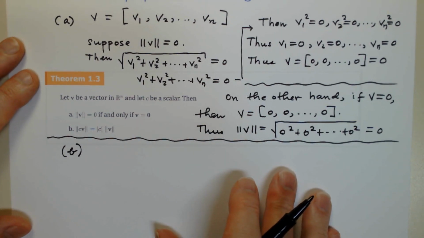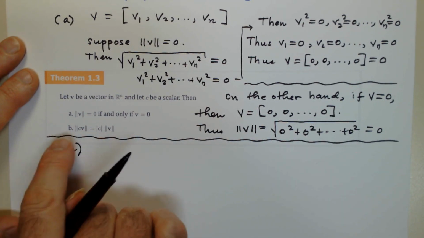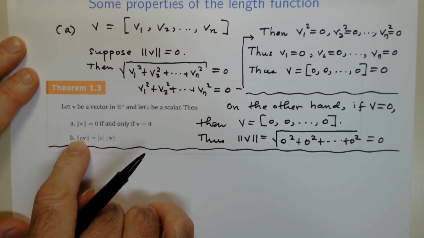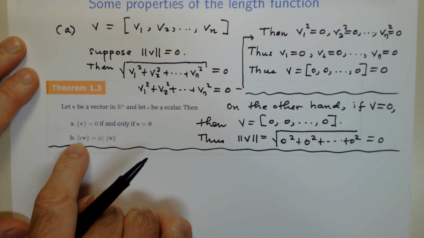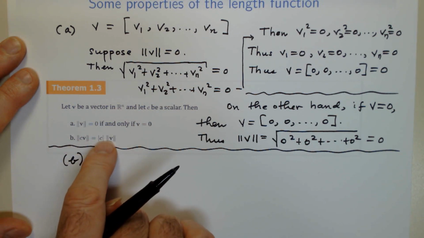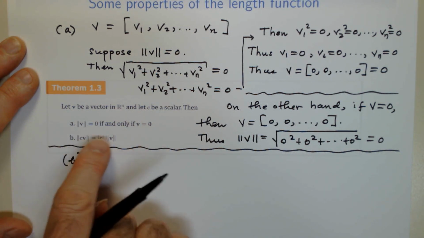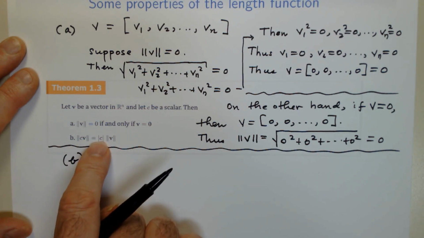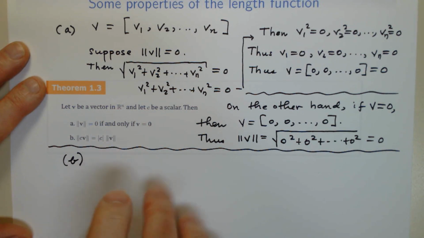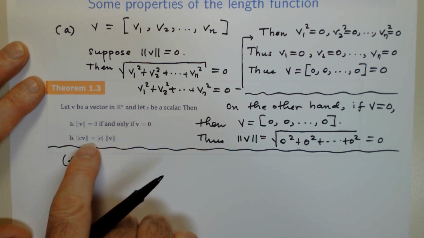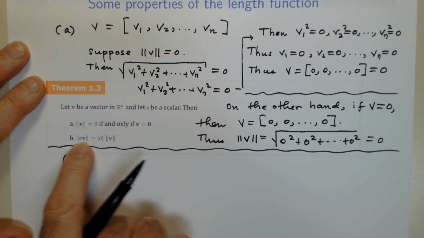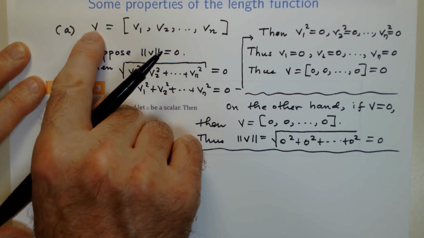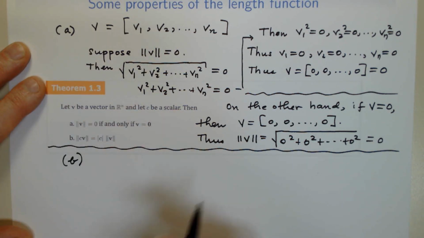This is a little more straightforward. You just kind of follow your nose. We want to take our vector V. We want to scale it by a factor of c. We want to compute the length, and then show that we can manipulate it. We can show that by working through some algebraic steps that we can equate that with the absolute value of c times the length of V. So this is kind of just a follow your nose proof. We just start here on the left hand side and we just kind of work our way to this right hand side. So let's take c and multiply it by this vector V.